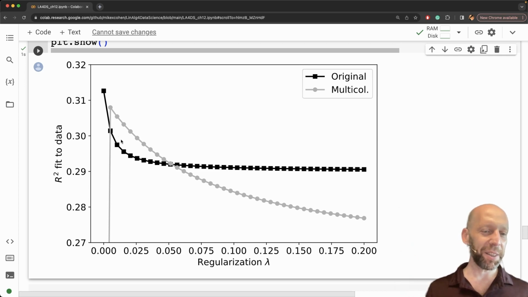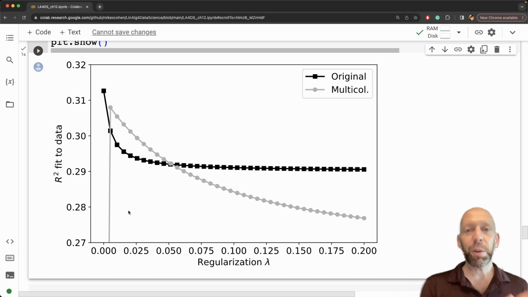How much regularization to use? It's a very difficult question to answer, and it's an active area of research in machine learning and in statistics. But in general, the idea is you want to add as much regularization as necessary, but as little as possible. So you want to have little regularization, but as much as you need.